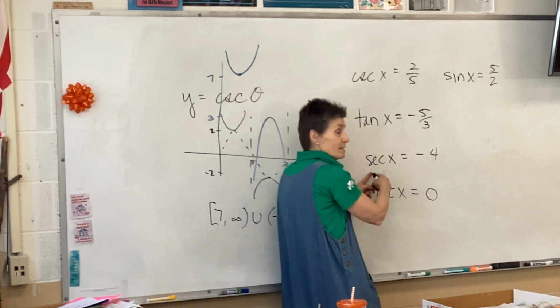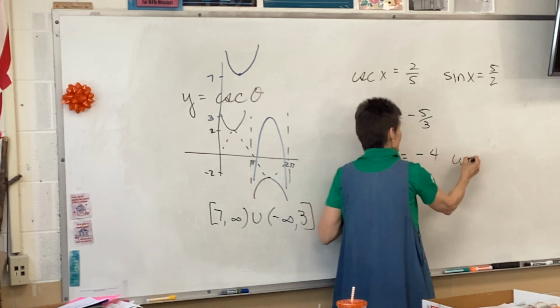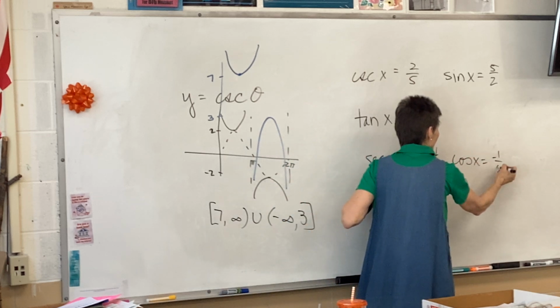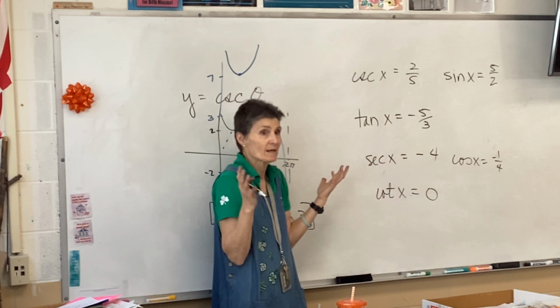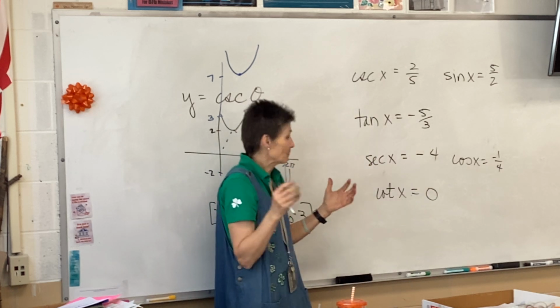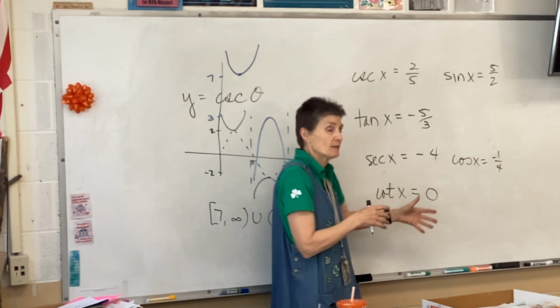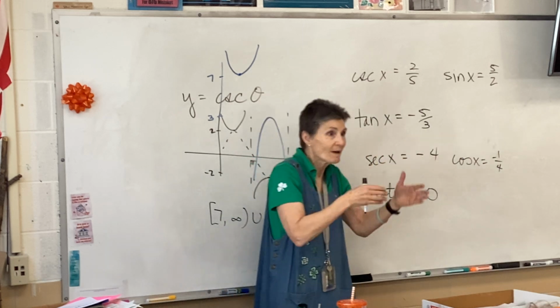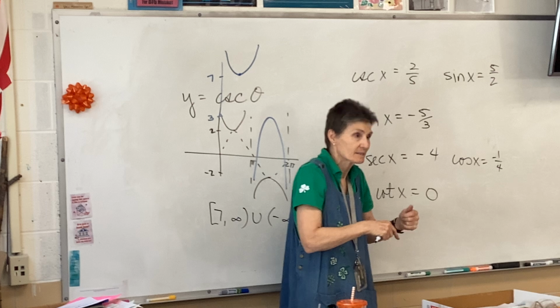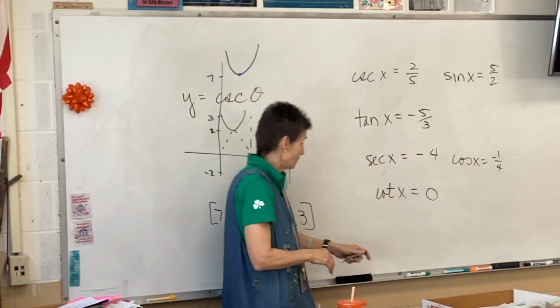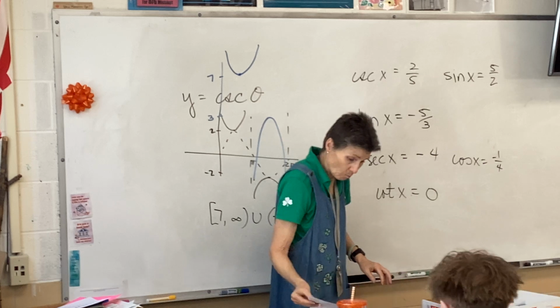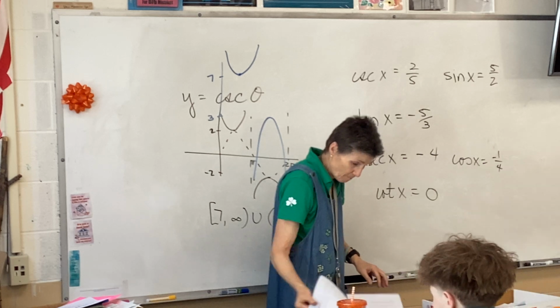Why is there nothing wrong with this? Because this says the cosine is -1/4. Is that legit? Yeah, I don't know what angle that is, but that can happen. And then of course the cotangent can be 0, because when you graph it, it crosses the x-axis. So of course that's it. So it is D.